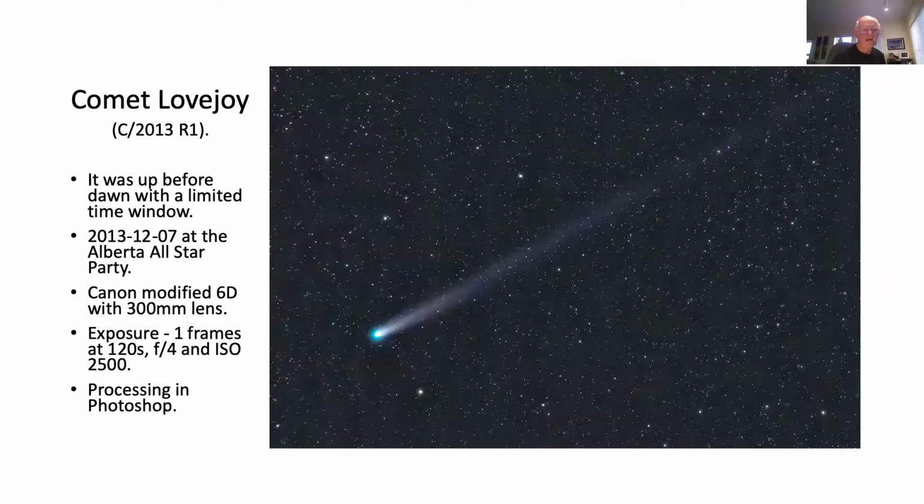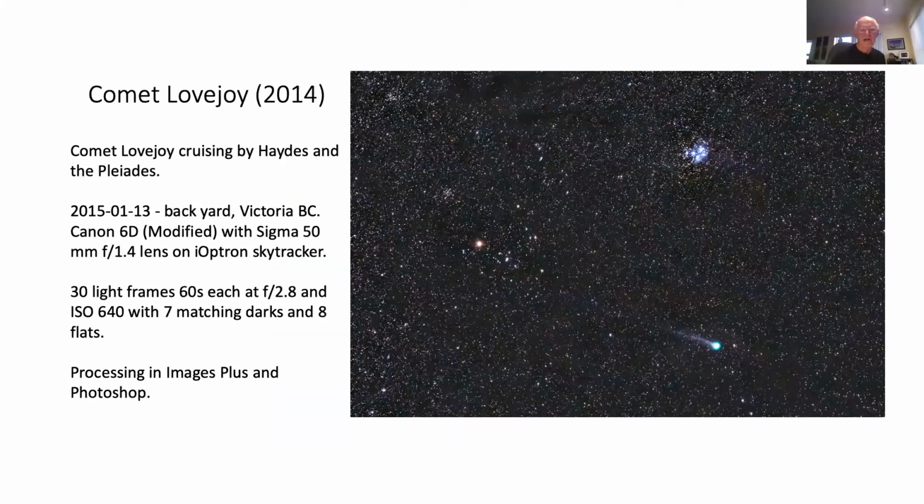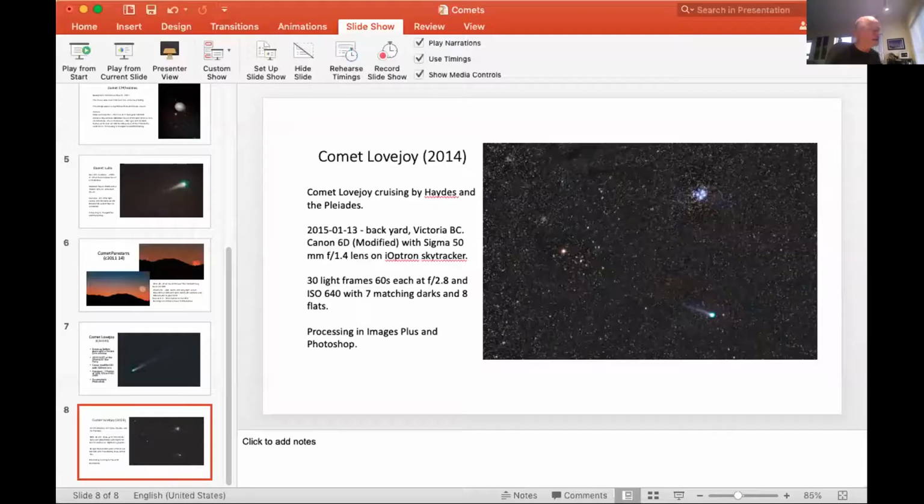And then here's Comet Lovejoy, one of the Comet Lovejoys from 2013. It had a huge tail, really nice. I think this is the one Dorothy was talking about, or maybe not. No, this is another one. This is a Comet Lovejoy with the Pleiades up above and the Hyades cluster to the left. And that's it. That's about half of the comets that I've taken pictures of, but it's enough. So I'll just stop the share.